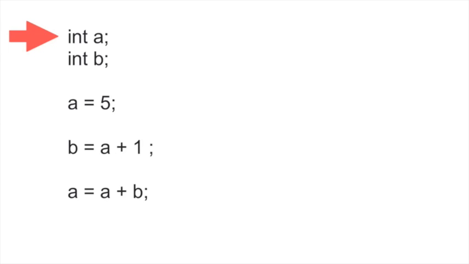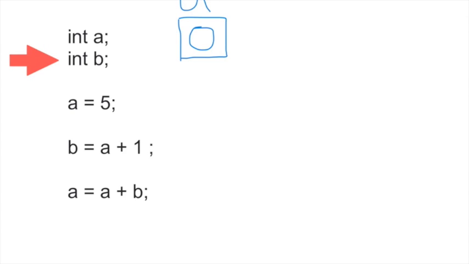So the first line says int a. This declares a variable with the name a. We will draw a place to put the value of the variable a. This represents the fact that when we execute this line in the Java program, the computer sets aside a place in memory to hold the value of an integer. Initially, it places the value 0 into that location. So we will write a 0 in there. Now we can go on to the second line in the program.